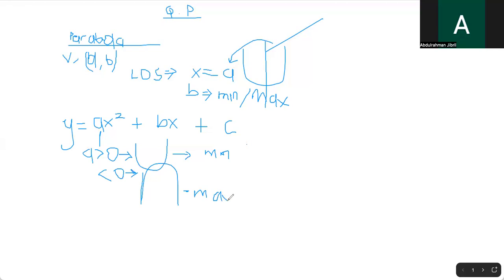That makes sense because here you just have the graph like this, opening upwards. So it means the value down here is constant and it's increasing upwards like this. So the value here will be the minimum value and then it has no maximum value. It just increases like that. And then for this one, the maximum value is here and it decreases downwards. So from your a here, you could know whether the graph opens upwards or downwards, and then whether it has a minimum or maximum value.